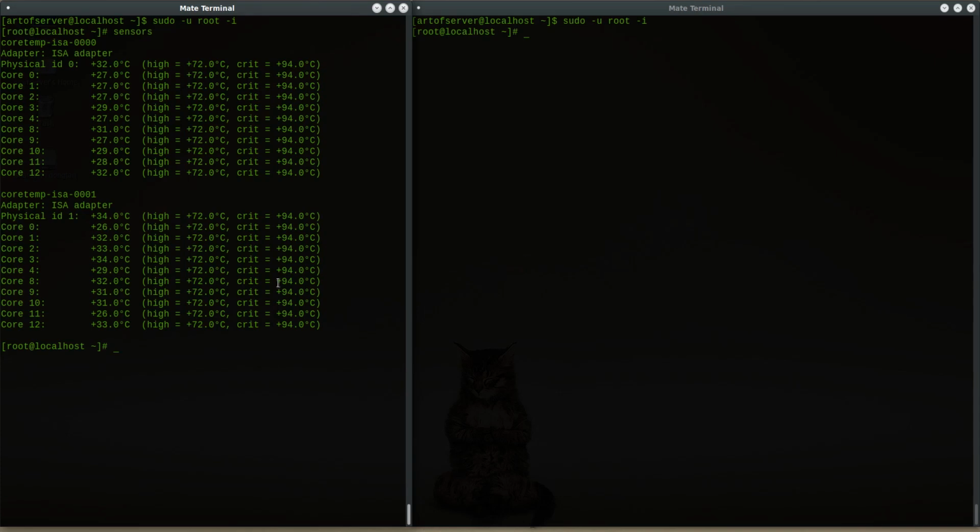And so let's say I want to monitor this. If you're just looking at numbers, you could run watch -n1, so that'll refresh it every second, and just run sensors. This will refresh that display of the sensor values once every second, and you'll see the clock here ticking away, which is a sign that it's refreshing every second, and you'll see that the values change here and there. Now this is fine if you just want to look at raw values. But again, sometimes it's nice to be able to see a graph.